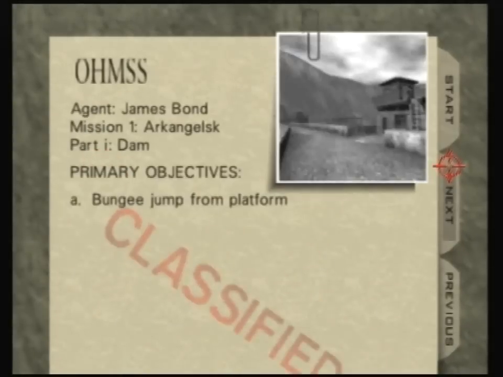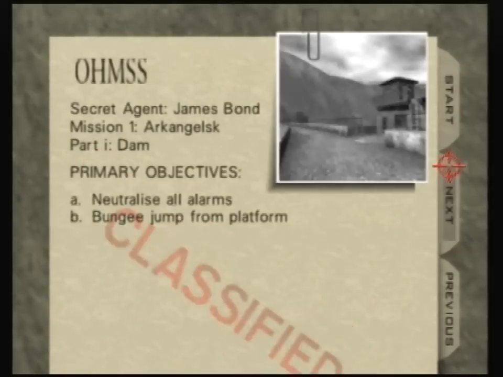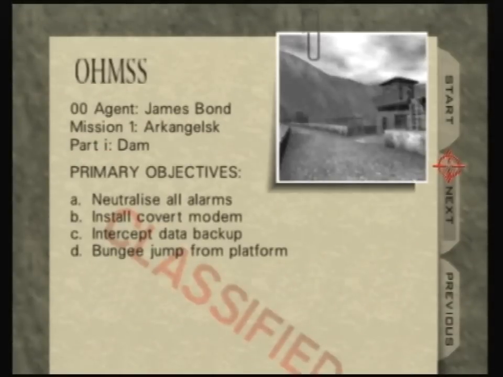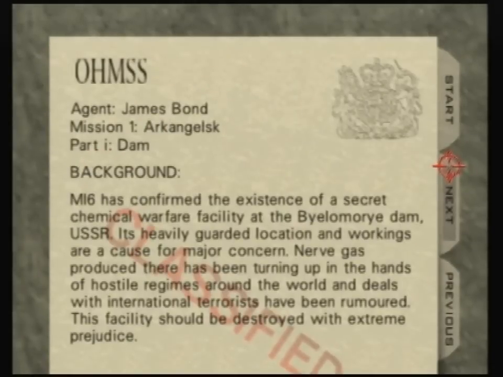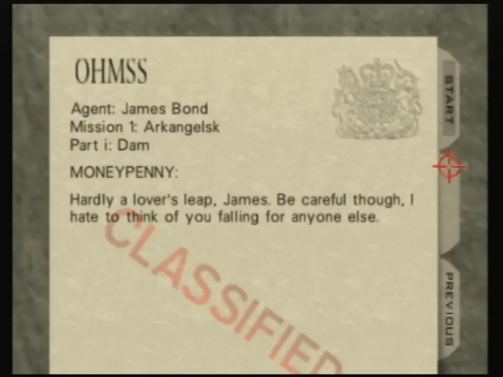When you selected a file for your save game, a screen would come up showing you the levels that you had unlocked. Once you had selected a level to play, you had 3 different difficulty settings to choose from: Agent, Secret Agent and 00 Agent. Each of these settings would make gameplay slightly more difficult, with more objectives to complete throughout the level. Once you had completed each of these difficulty settings, you would unlock an additional setting called 007.